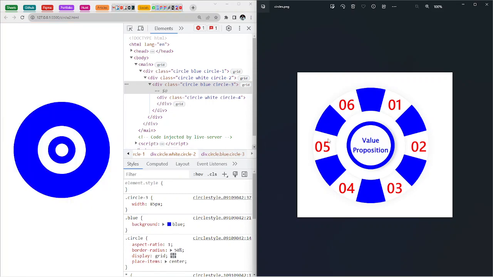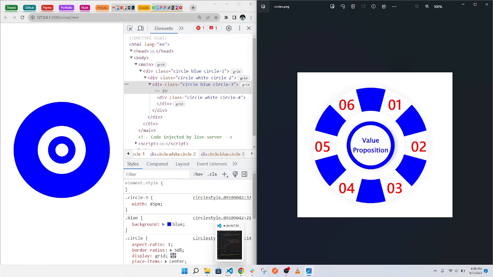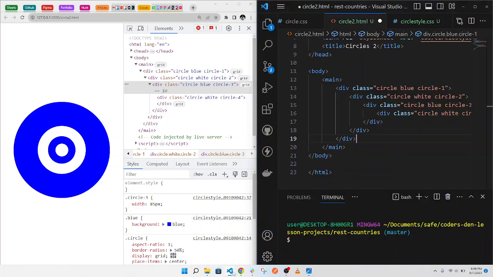Clearly, from the 150, it looks too small, so we need to increase the sizes. Can someone suggest new sizes? Let's use 180. I think the first circle needs to be bigger.